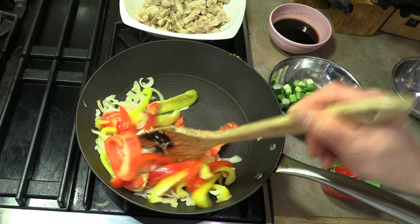Our onion has softened up pretty good but our peppers need more time, so we're going to continue to toss and cook. These are cooking up very nicely. Laura reminded me that she likes her peppers to be more bite-sized, so what I could have done is cut those in half to make smaller pieces that are easier to eat on the plate — so I'll do that now. Some of the peppers are charring up a bit — you see those char marks? That's perfect. They're not going to get limp like the onions, but they are cooked.